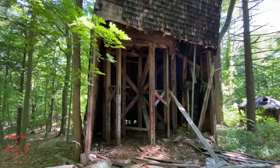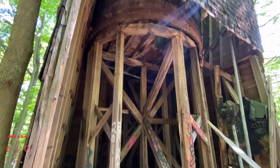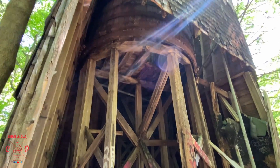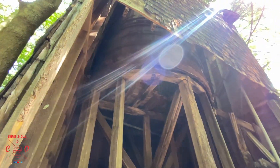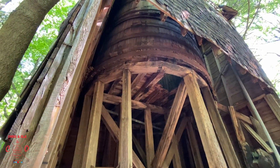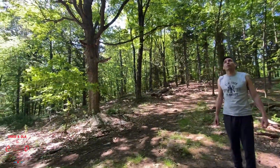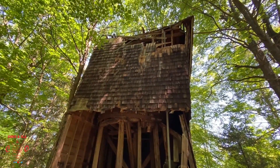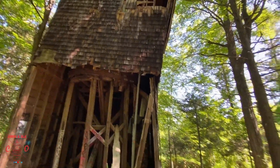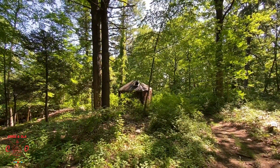We walked up a little closer — we don't want to get too close but getting a better look. It might be some sort of water tower; it is circular. Looks like a barrel in there. Maybe the tower is just holding the rest of it up now. The shell looks like it's black, and there is a little shed next door. Pretty awesome find.